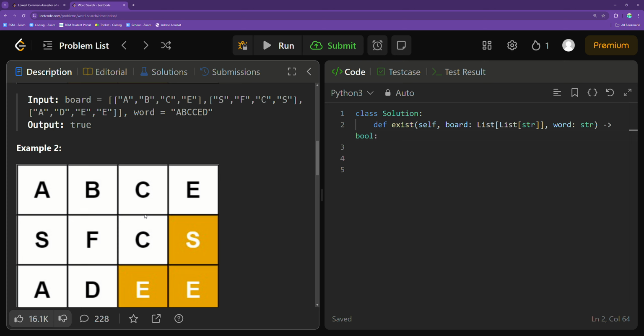And for our variables, we'll have, of course, the board and target word inputs. We'll have the current position, basically the row and column index or cell value. And we'll have the index of the current character in the word that we're looking at for one specific search of our input board. And for the data structures, we're going to be using a visited list where we modify the board temporarily to mark cells as visited in corresponding searches. So with that problem statement and explanation of the code out of the way, let's go ahead and dive straight into the code itself.